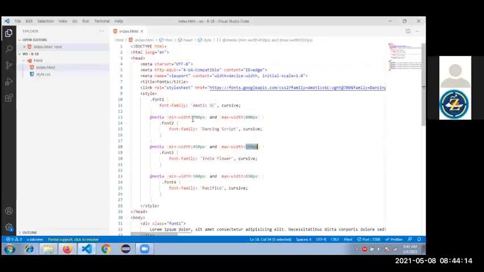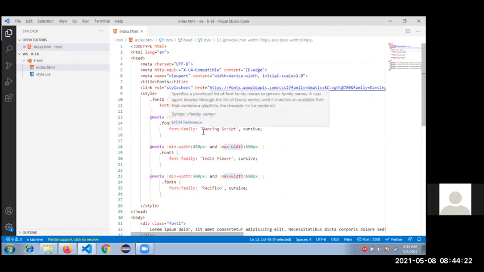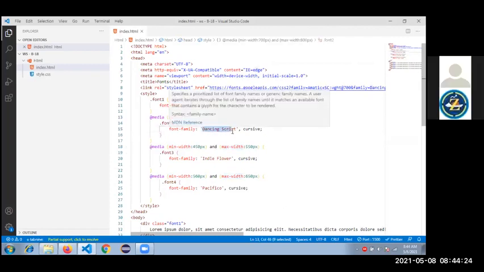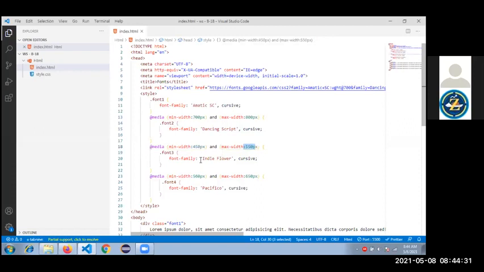What is min-width and what is max-width? If the screen is from min-width to max-width, my Dancing Script will apply. Minimum width 450 pixels to 550 pixels, my Indie Flower font style will apply. For 560 to 650, the Pacifico font family will apply.